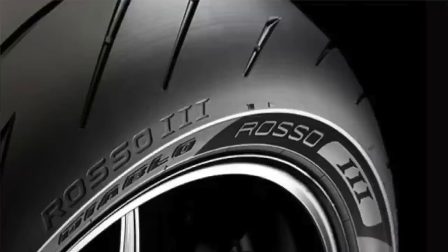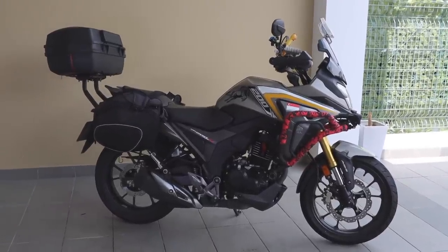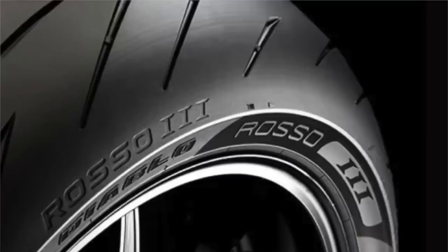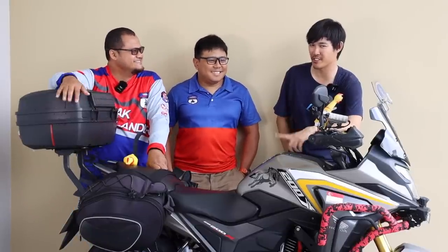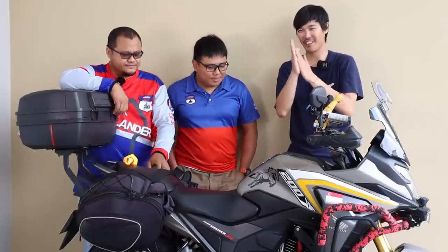Because I don't like the Rosso 3, it doesn't clear the water much better. This one clears better. It grips better. Yeah, it grips much better. I see. So that's why on the east-west loop, when it was raining, I was like, I trust this tire more than my old one. But the Rosso corners nice. Yeah. I agree with you, because somebody did use a Rosso before he changed to the D32. That's the one that I'm jealous of. That's another tire that I want to take. Okay. Next time, huh? Next time.